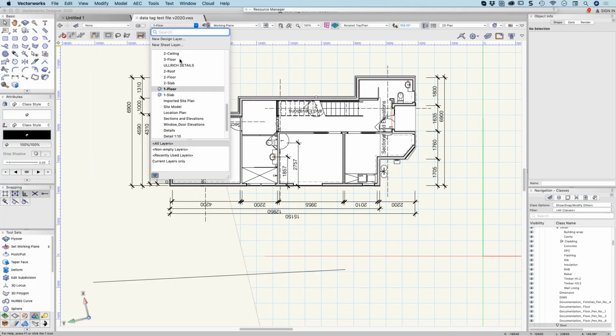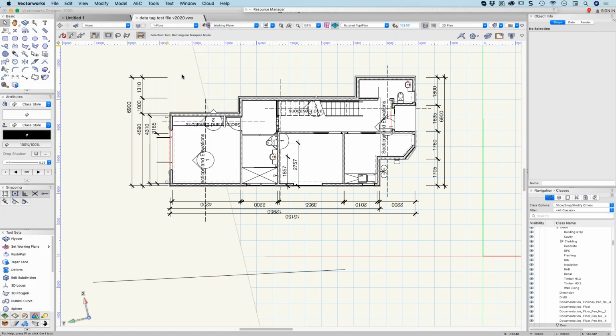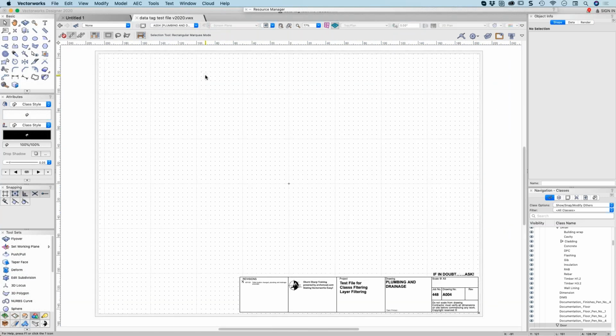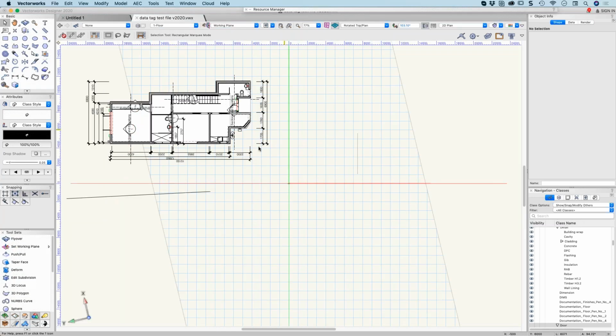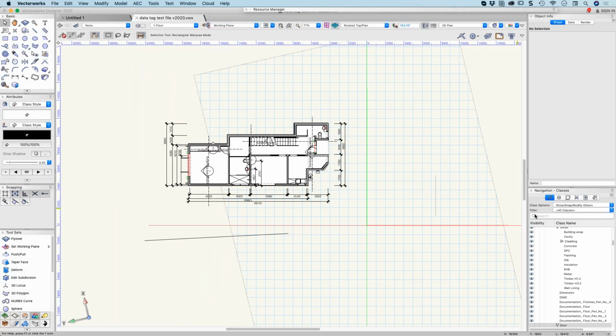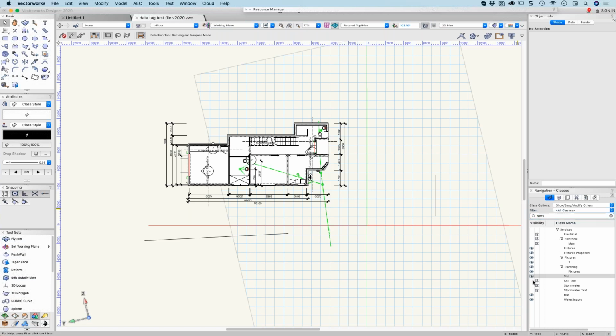And if I click here, I can go and have a look at some of them. Here's one here. And I think my plumbing drawing is missing. Cool. So I need to create my plumbing drawing. So if I go back to my design layer, floor 1, I need to turn on my plumbing, so I need to find my services. Now I'm just using the class filtering here, so I can filter what I'm looking at just by typing in a search. I don't have to search for the entire word, just the first 3 or 4 characters will be enough.